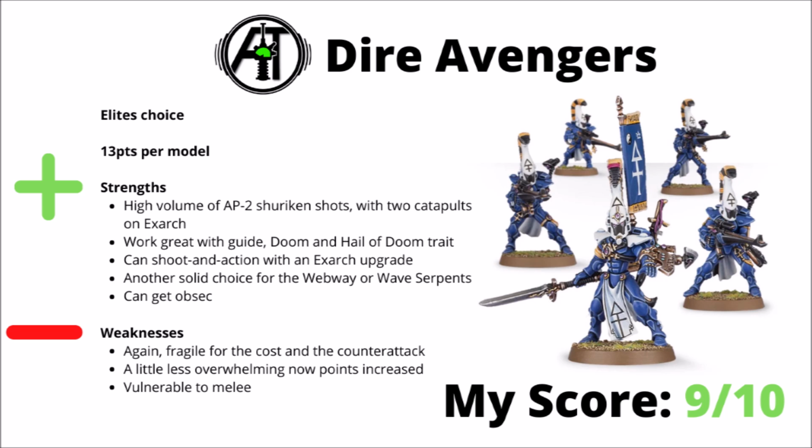Moving on, we've got the Eldar Boys in Blue. At 13 points each, we have the Dire Avengers. They're perhaps some of the scariest shurikens in the Codex, with AP -2, and it's near mandatory to include a second one of them on the Exarch as well, for even more bladed fire. Again, they're a unit that can really take some external buffs very well. They work great with Guide, Doom, and that Hail of Doom custom trait as well.